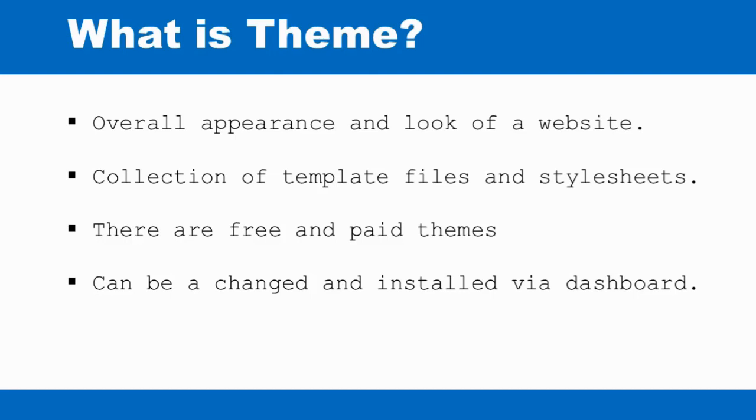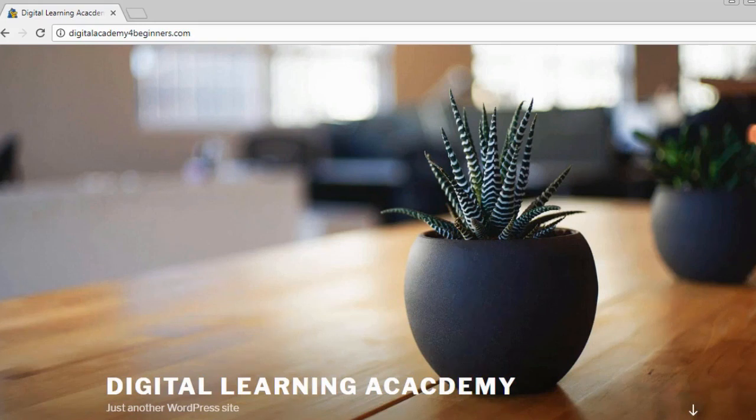All right. So there are several themes out there depending on what your website is about. If you do a quick Google search relating to your subject title, it will bring up different types of themes relating to your subject. So when you install WordPress for the first time, this is the default theme.